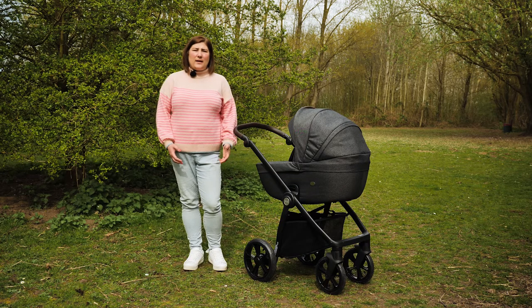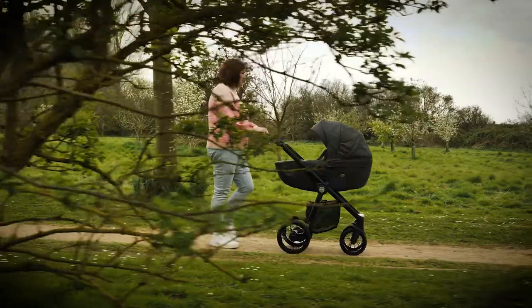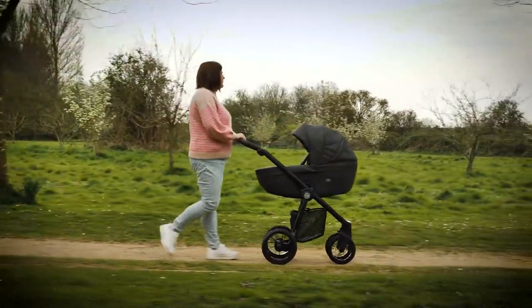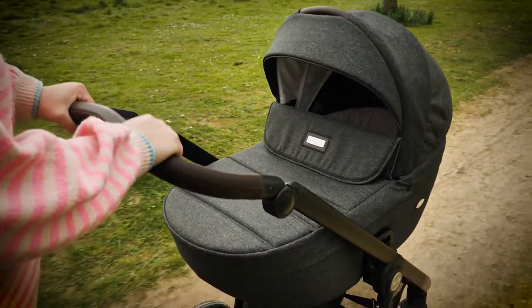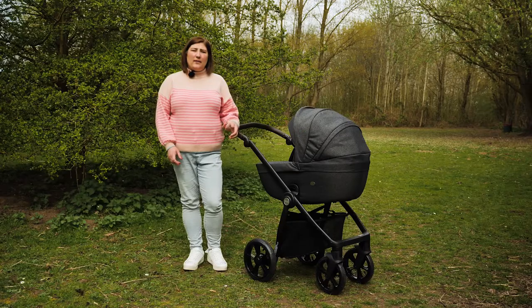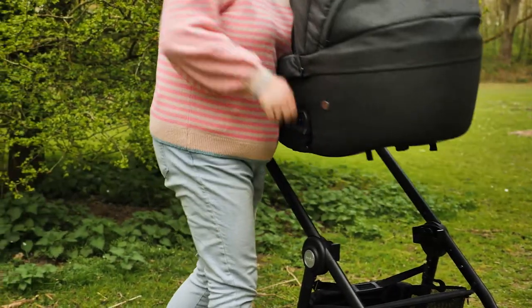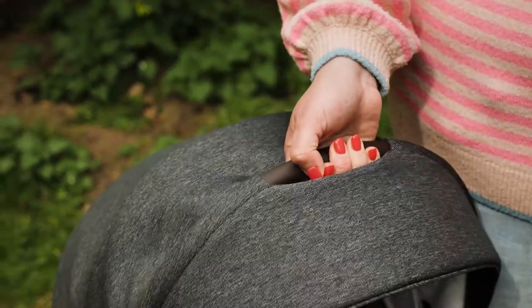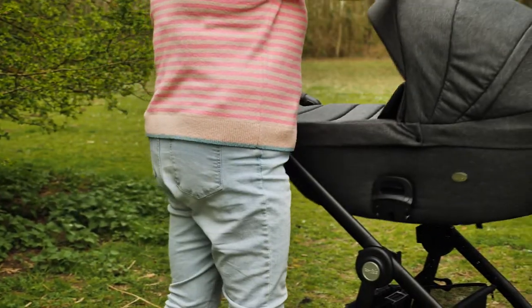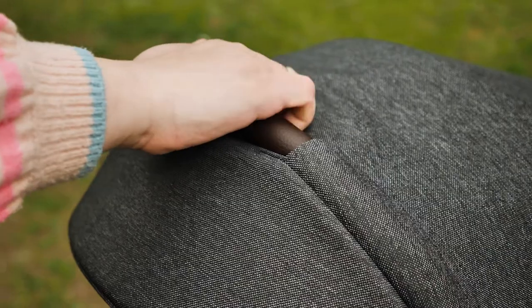The Prestige Nimbus comes with its own carry cot, which you'll find in the box along with the seat unit and all the accessories. Like the majority of carry cots there's no assembly necessary, meaning you're ready to go once you've popped in the mattress and attached the apron. To move the carry cot there are two handles on either side which you lift up. Once the sides are released you can use the handle on the hood to carry it. To attach the carry cot to the chassis, line up the built-in adapters on the side and slot these into place at the middle of the chassis. The canopy has a built-in handle which we found the easiest to hold when attaching the carry cot.